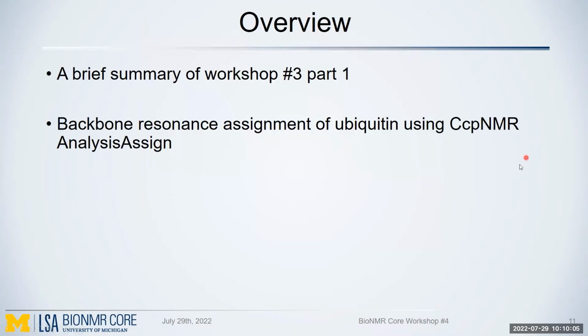Okay, so that's all for the first part, the summary of workshop number 3. Any questions so far? Feel free to submit the question to chat so that we can see the question and I will answer them. And if there's no more question, then we'll just move on to the second part, where we will do the backbone assignment using CCPNMR.